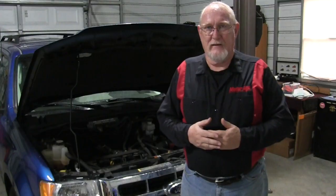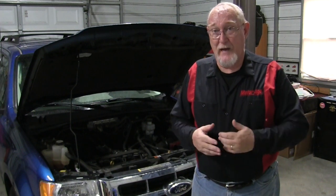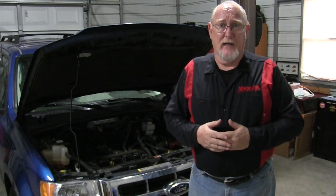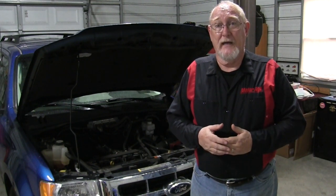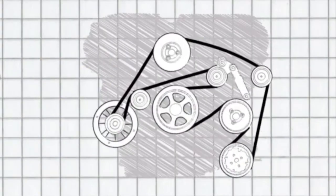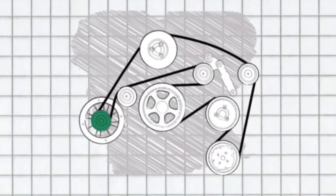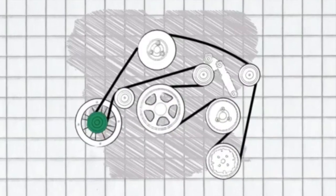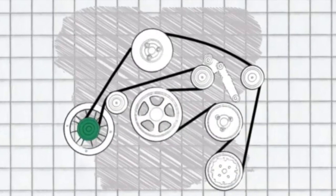Now, it's no secret that the OEMs are producing smaller power plants. And even so, these small power plants are producing the same levels of power as the V8s of old used to. They're also applying an increased load to the accessory drive system. A common solution to overcome that problem is called the alternator decoupler pulley, or ADP. The idea behind the pulley is a simple one: the alternator represents the largest mass being driven by the accessory drive system. So if there were a way to decouple it when engine loads were reduced, even momentarily, then we could dampen some of that load through the system and calm the belt drive down.